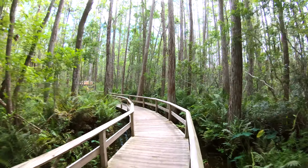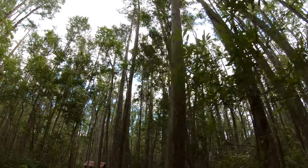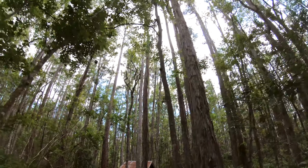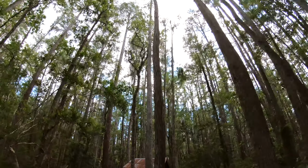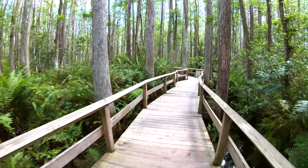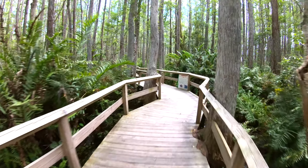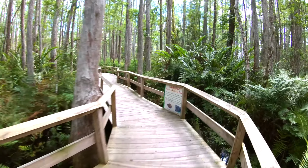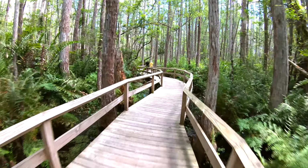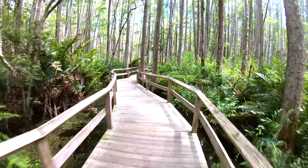This is an interesting walkway here. It's a real live swamp. Although I don't expect necessarily to see any alligators there. There might be, but I don't think so. I think they're all in the main part of the reserve and not here. But you might notice an awful lot of very tall cypress trees here. It's quite a good place to come in the middle of the day when the sun gets extremely hot, like it is now. Probably takes about 15 minutes to have a little wander along here. It's an interesting boardwalk that they've built for you to go through. As I say, it's a real live, active swamp.